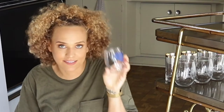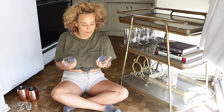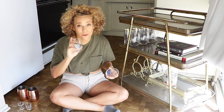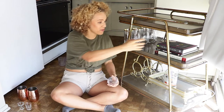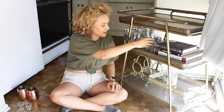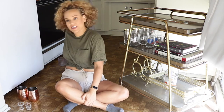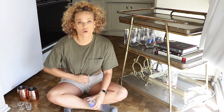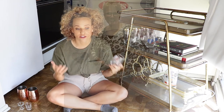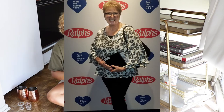What are these? Oh, these are mini stemless wine glasses. So my mom has worked at Ralph's for 40 years. Shout out, Mom. Hello. Can you imagine being dedicated to a job for 40 years? I couldn't imagine. The last event that I went to before the whole shutdown of coronavirus was this big awards banquet to celebrate her 40 years. It was at Downtown Disney.